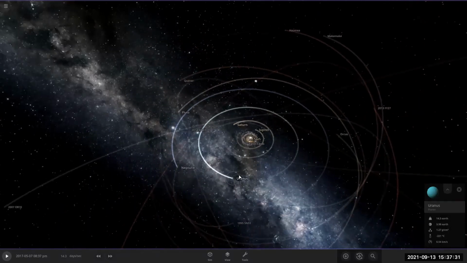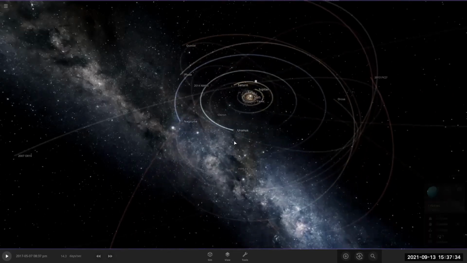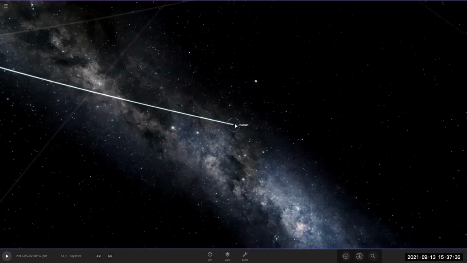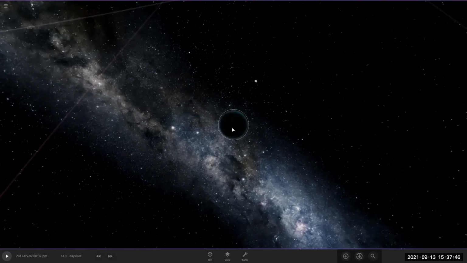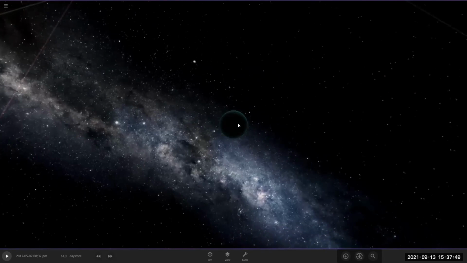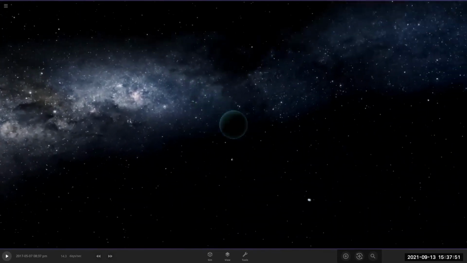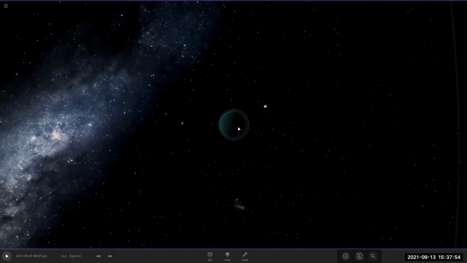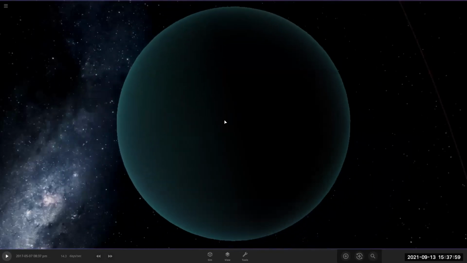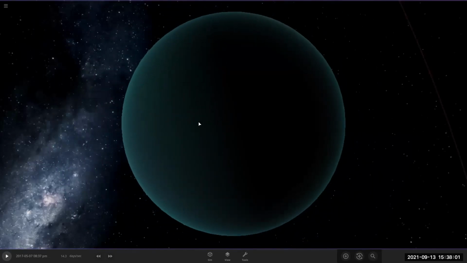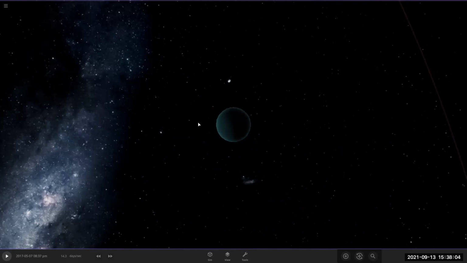Okay, let me zoom out again. Let me go into Uranus and then Neptune. Once you see one of these two, the other one is similar. Because of the methane on their surface, they appear bluish in color. One of them more so than the other, but they look similar, okay? So let me spin it a little bit, go to the other side so that we can see it. We put the sun behind us and look at it, okay? It has this greenish, bluish color because of the methane on its surface. Again, Neptune is just outside of it. And this is basically all of the planets.